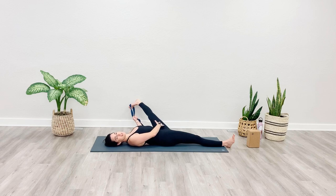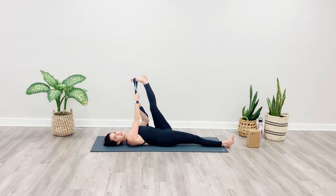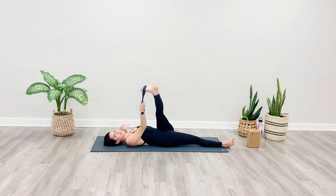Again, we'll focus on this inner thigh. Begin to draw the inner thigh as you traction the left foot towards the midline. Strap comes into the right hand. Open left arm to left side. Begin to guide that left foot over. Whew. You should feel that IT band pretty quickly.